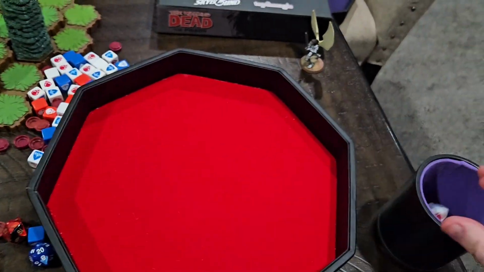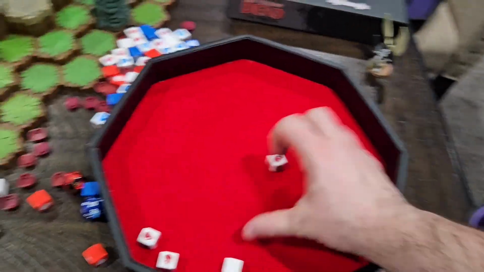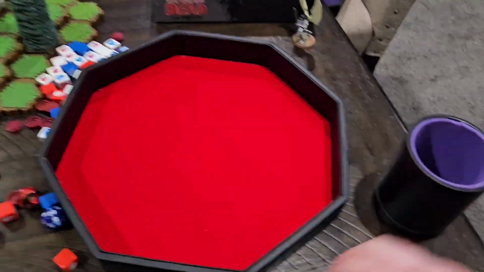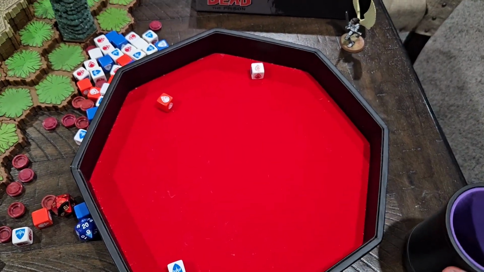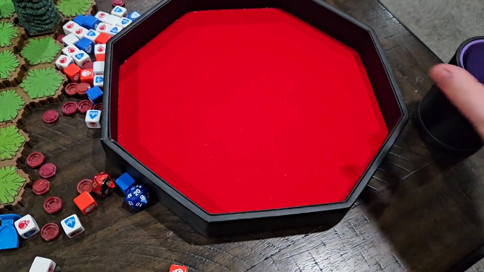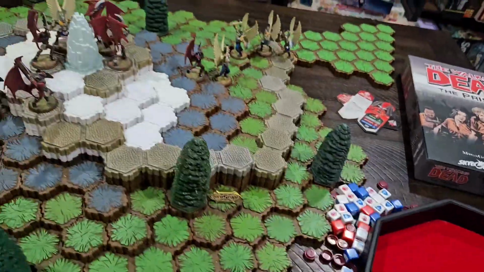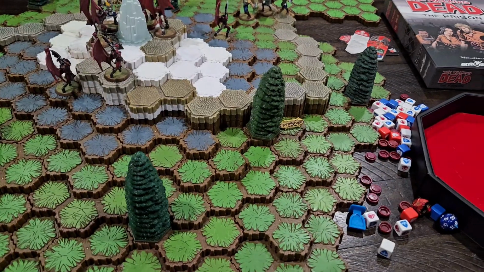And 4. Oh, punishing. His deadly strike is indeed living up to its name. We will get an attack down right there. 2 normally, 1 for height. And that is going to be 4. Blanks it! Oh, man! It is back and forth in this one.